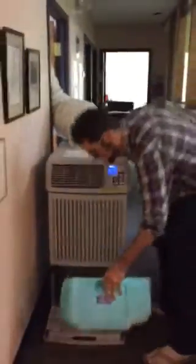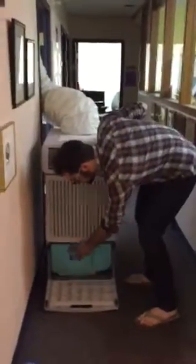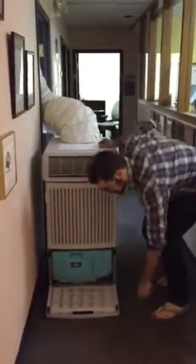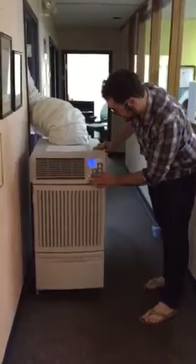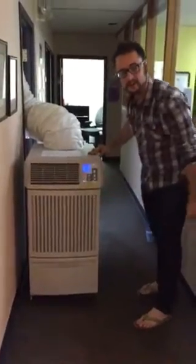Step 7, carefully replace the water tank. Step 8, close the door. Step 9, turn that bad boy back on.